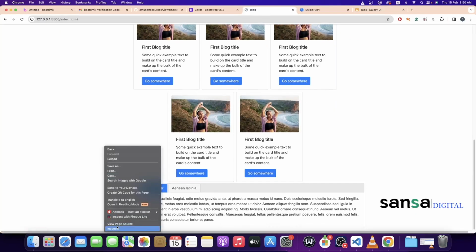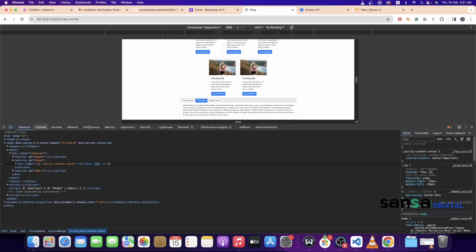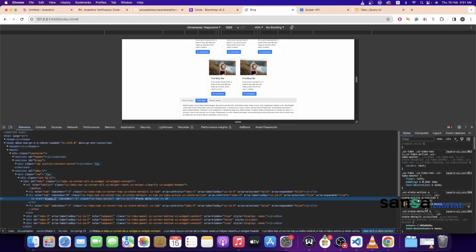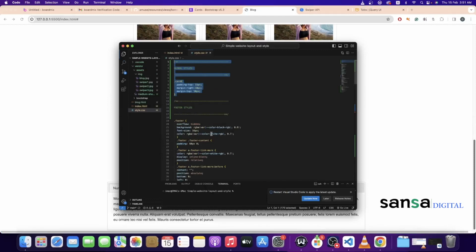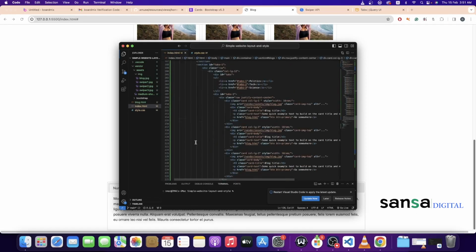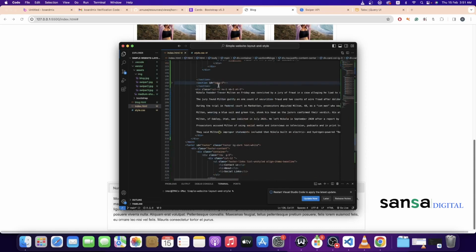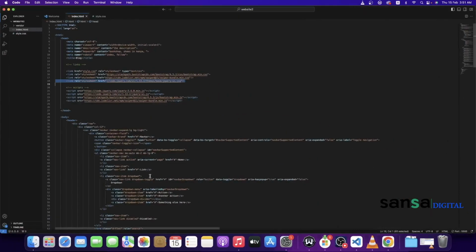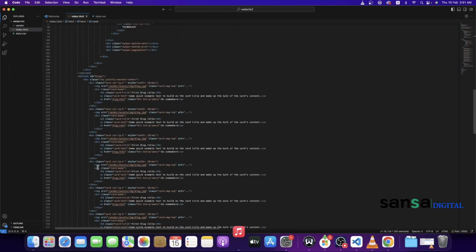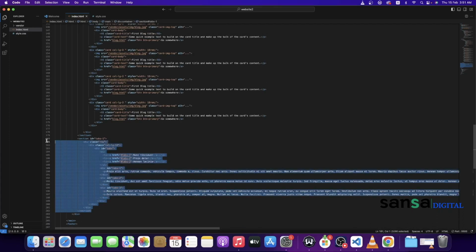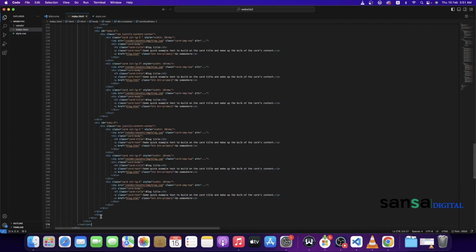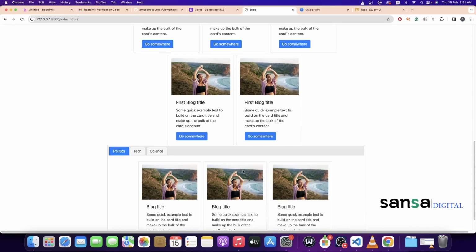You can target these specific tabs and customize them anyway depending on your preference. So I'm not going to customize during this tutorial. In fact, I'm just going to copy over the exact tab that I used. But I'm going to give you guys a homework. If you feel you're confident with your skills, go ahead and customize the tab any way you want. Try to target the specific classes and change their colors, change the borders, change the padding and whatnot. And let's see what you come up with. You can comment the results below the video.